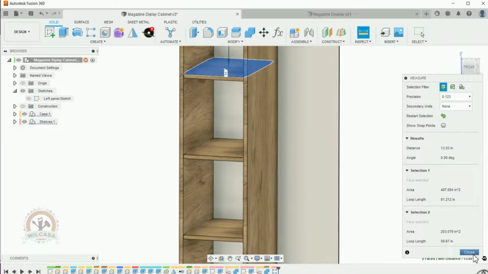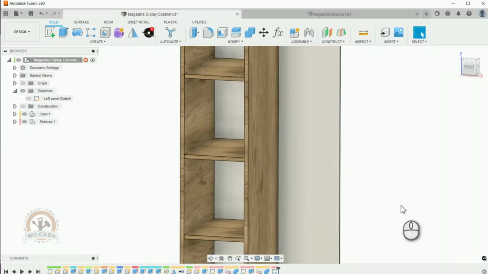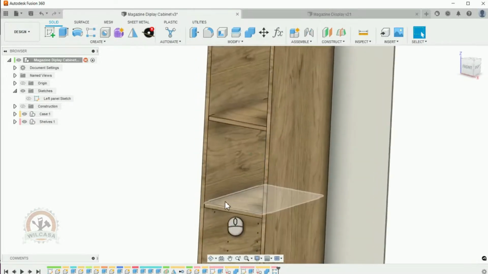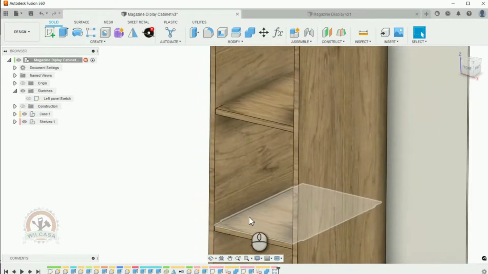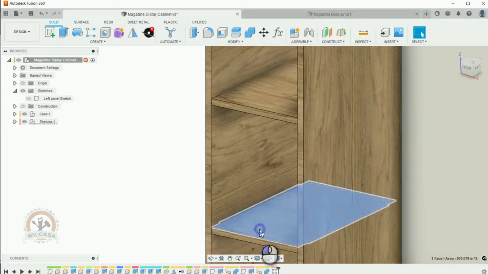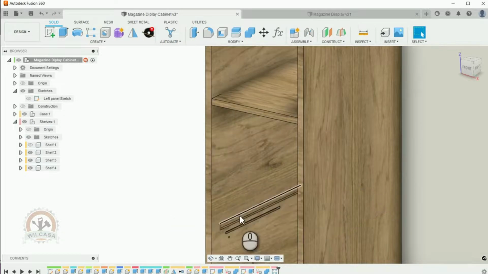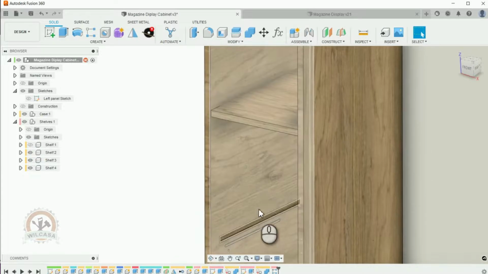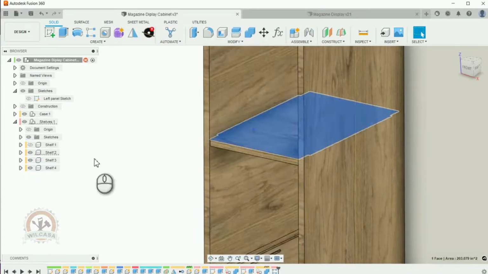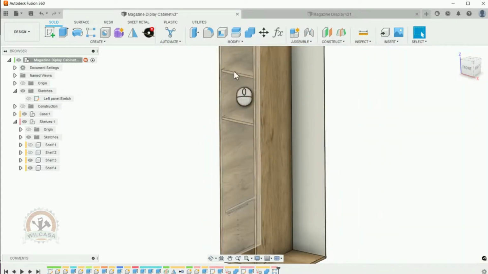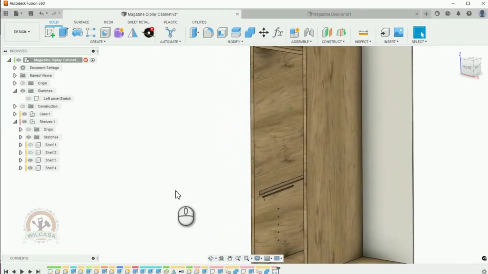That's all we need. Okay, I'm going to show you something else that we need to create. That is that feature over here that we have. Let me hide this. We have this data over here. We need that for the other shelves. As you can see, we don't have that over here, neither in those on the upper side. So we need to create that.